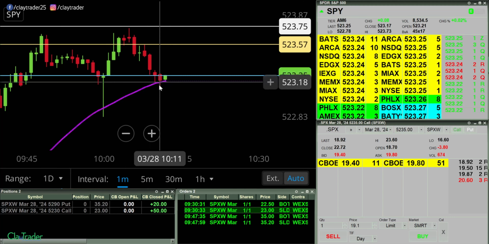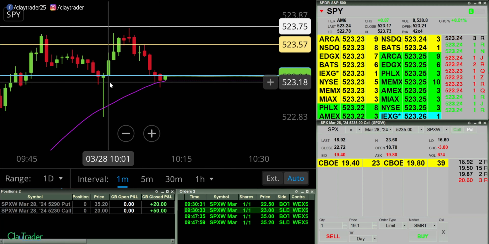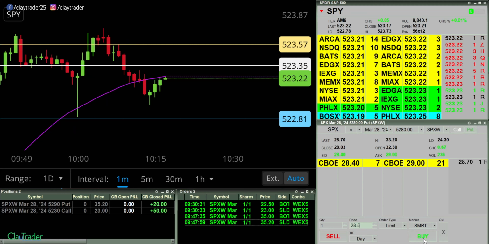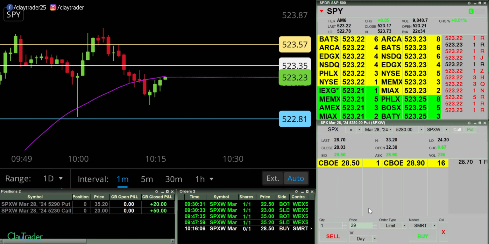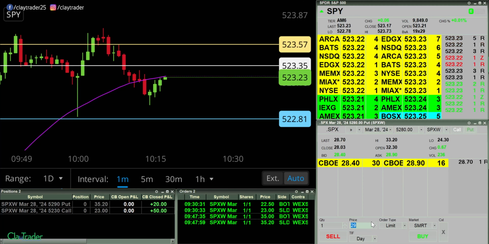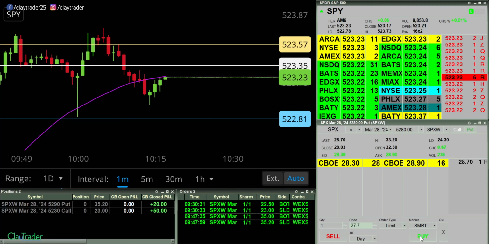It's bouncing enough off that purple line there where I don't know if it comes back down. Does it hold? Not quite as confident. All right, I'll pause. All right, going to go for a put here at 2850. Wow, just sitting there. Don't like that. Let's go to 2770 instead.